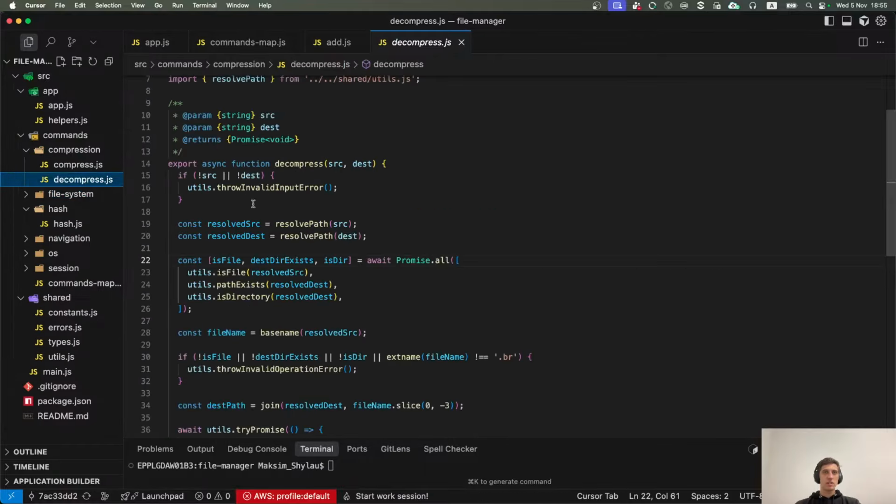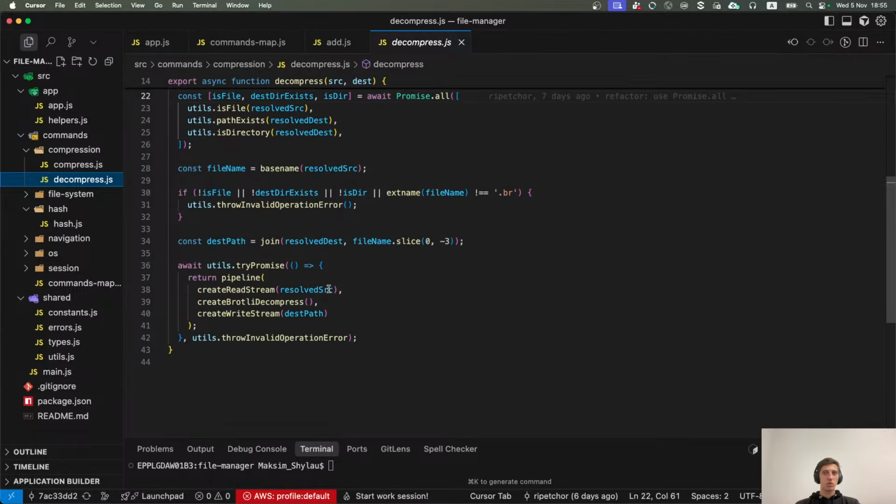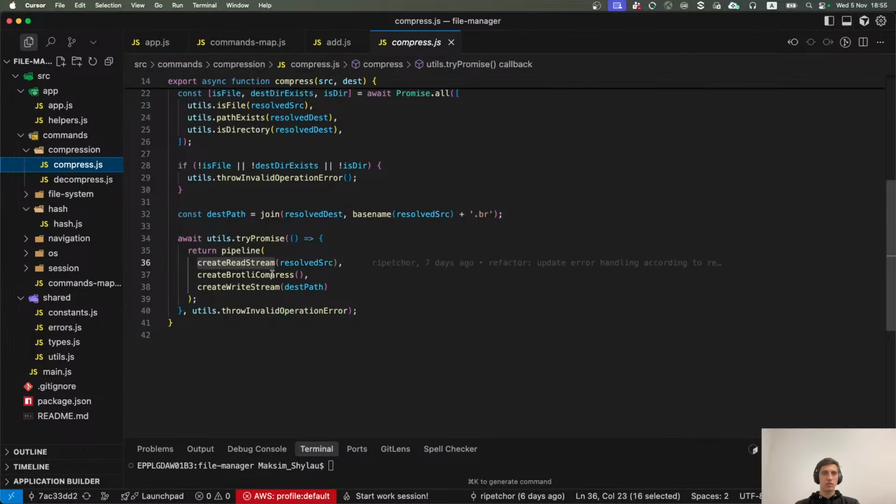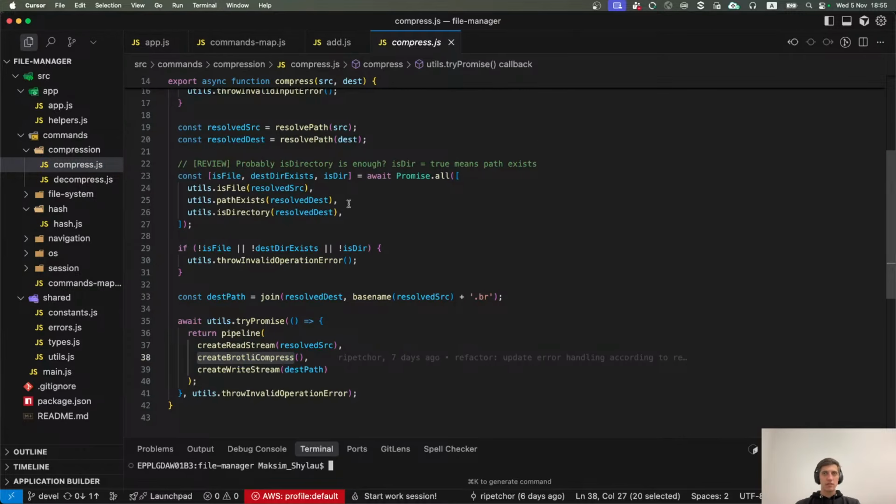And the decompress function contains pretty much the same logic, except the presence check, and that we use create brotli decompress instead of create brotli compress. Let's take a look at the comments I left.